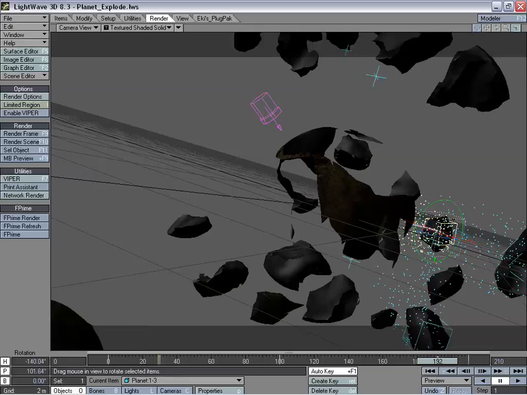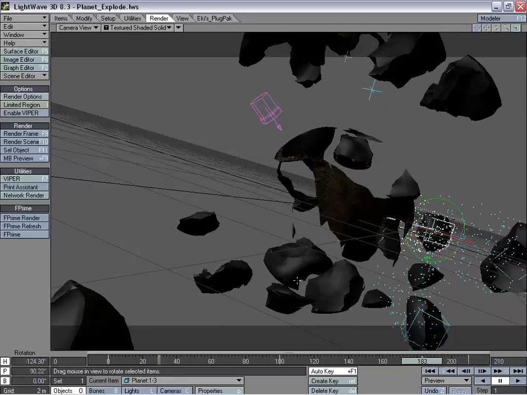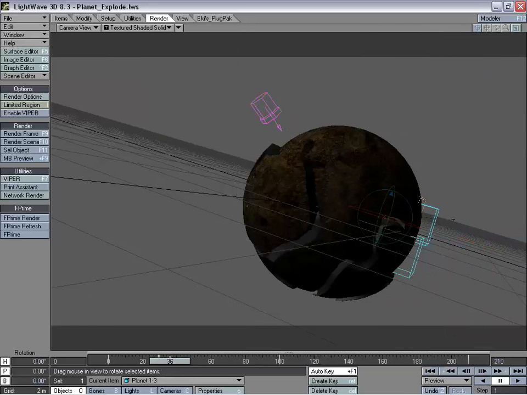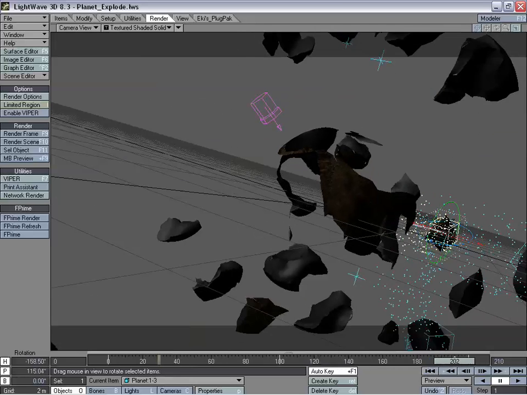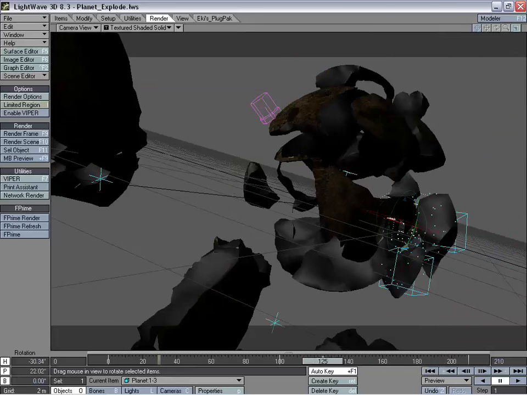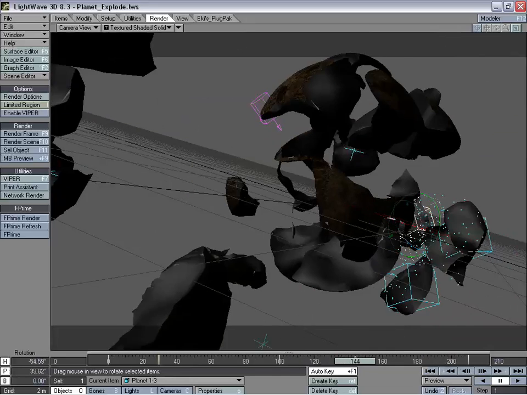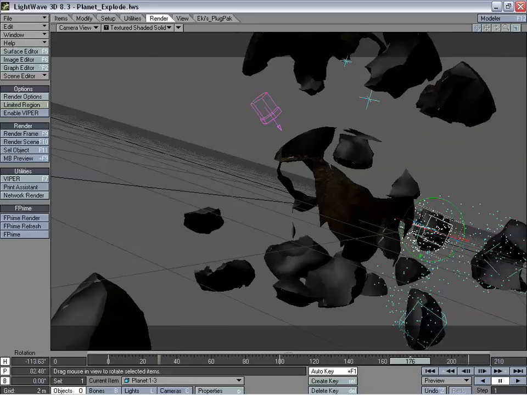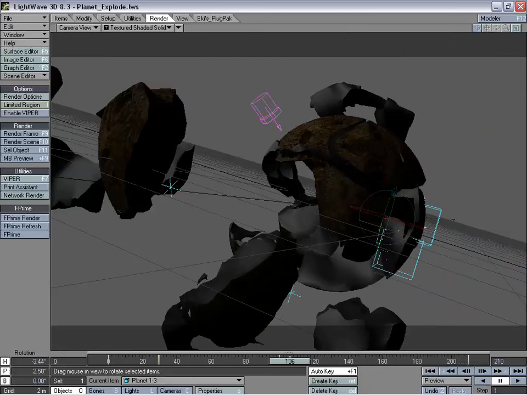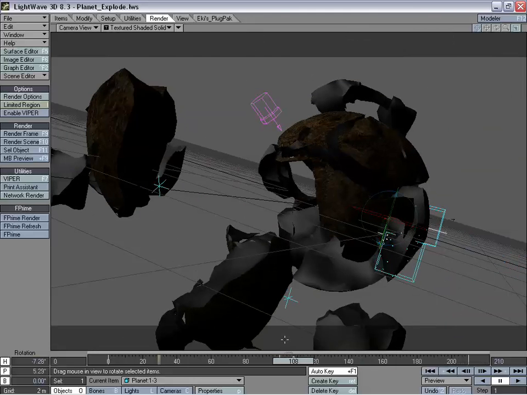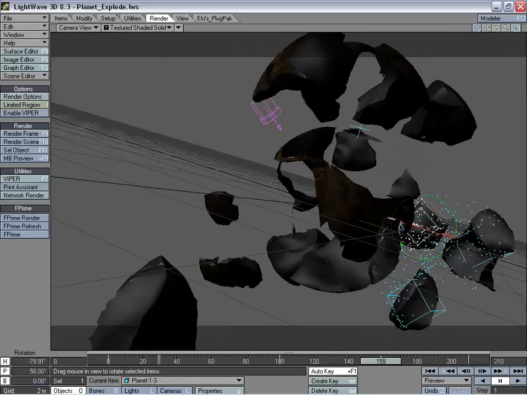Okay. And we'll just go around through the rest of the pieces of the model, and go ahead and add our dynamics just like we did for these first three. And all you've got to do is vary your birth rates. 1,000 particles should be fine because it's not a very long animation, and I doubt any will run out. If you want, you can change to 2,000 if you're emitting more than 200 particles per second. But I wouldn't really worry about it.